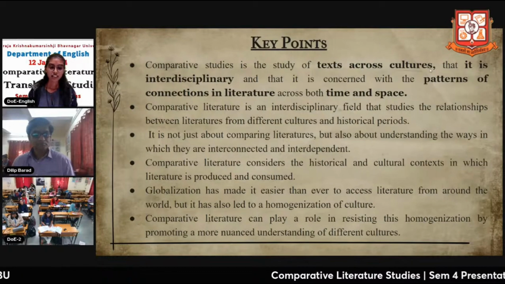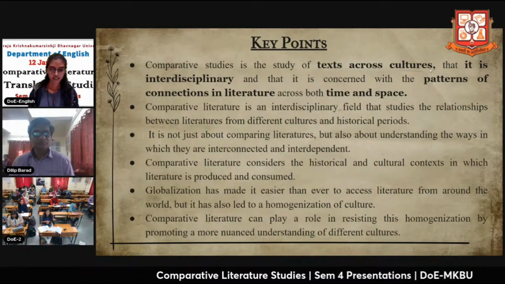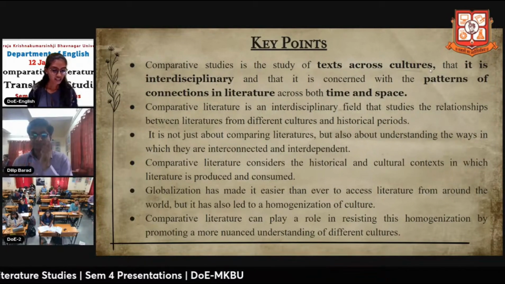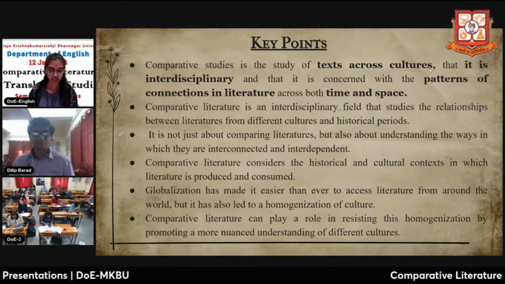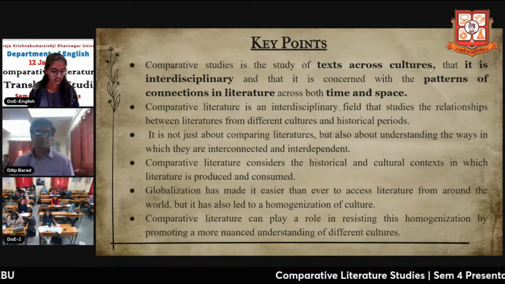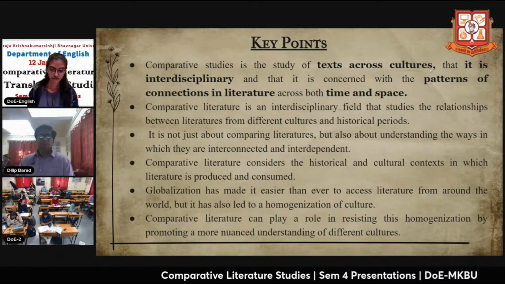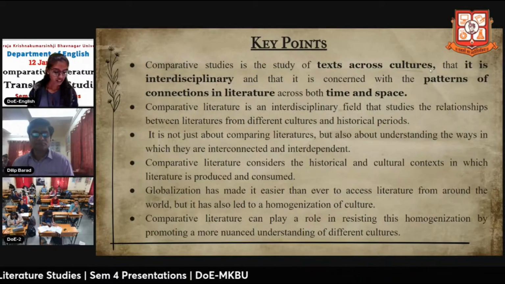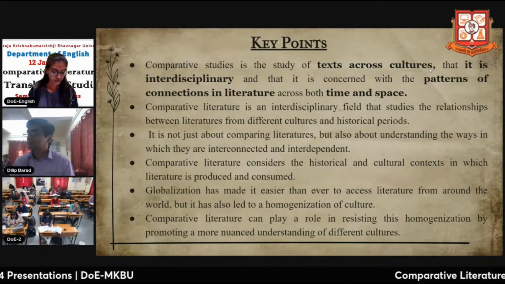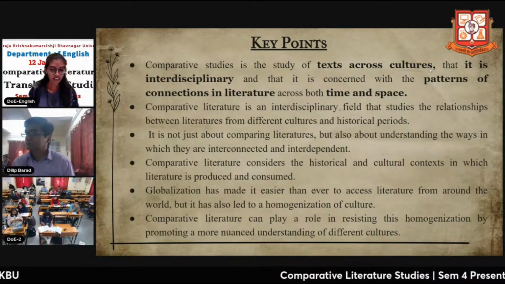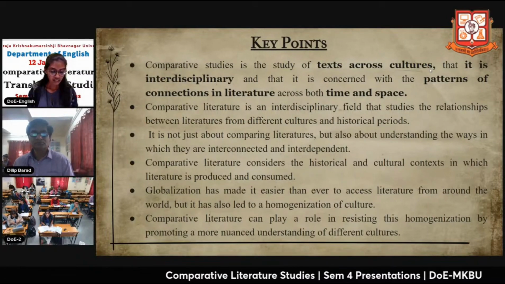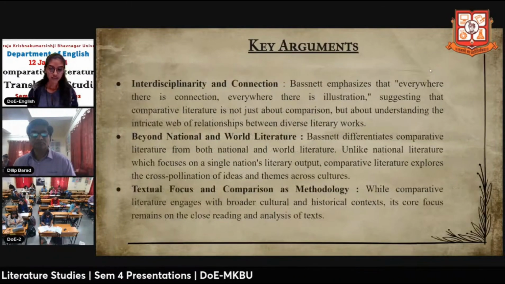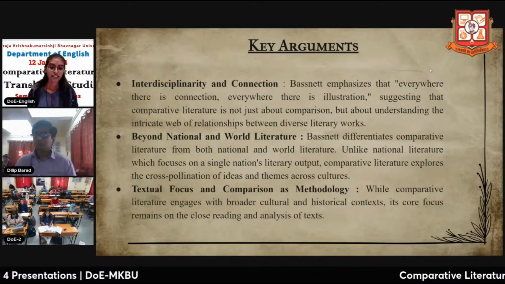Okay, so these are the key points of Susan Bassnett's article. Comparative literature is not just about comparing things, but about understanding the interconnectedness of stories and cultures. In short, comparative literature means celebrating connections between stories from different cultures and times, and enriching our understanding of the world through literature. So these are the key arguments of the article written by Susan Bassnett.